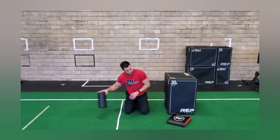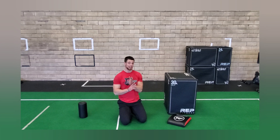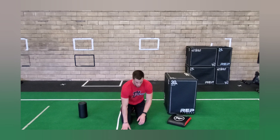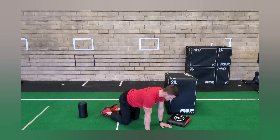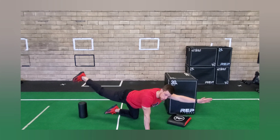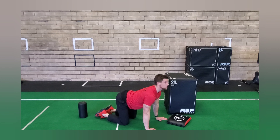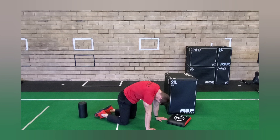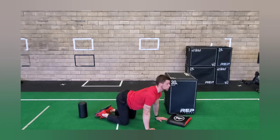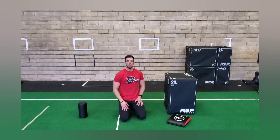If you're dealing with lower back tightness or your back is out of line, some things I do to help open up the vertebrae and get the interstitial fluid between them are cat-cows, cobras, and bird dogs. For the bird dog, go to your hands and knees, extend opposite hand and leg, tuck it in, then extend back out — slow, controlled motion, about 10 reps on each side. For the cat-cow, arch your back as far as you can, then round it over as far as you can — about 10 reps really slow. That's going to open up the vertebrae, get fluid between them, and hopefully relieve some of that pain.